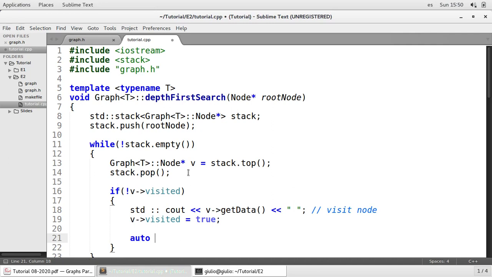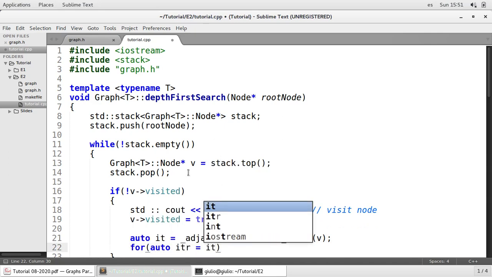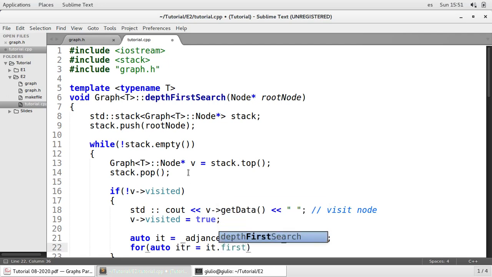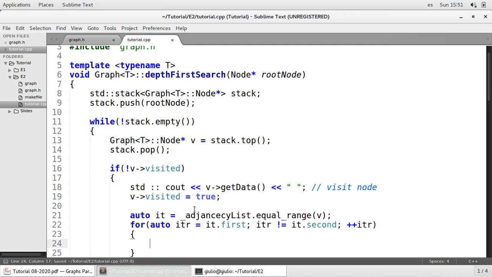So what's next? We then need to ask for the neighbors of this vector. So we are going to create an iterator as follows, and I will create this for statement. I will explain it soon. Okay, so what are we doing here?